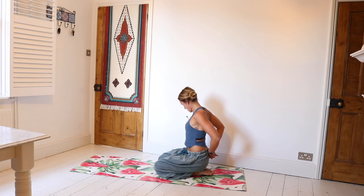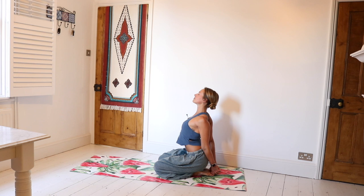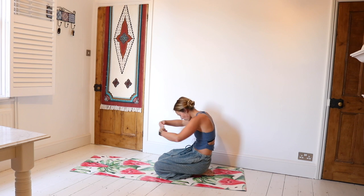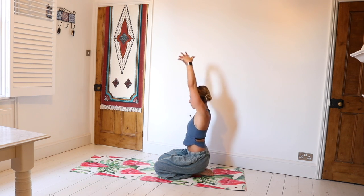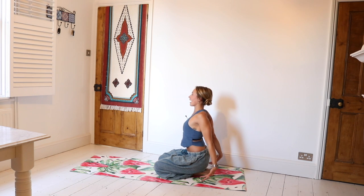Interlace the hands behind the back. Inhale, lift the chest. Draw the hands down. Heart lifts so high. And exhale, send the arms all the way forwards. Really rounding through the spine. Inhale, sweep the arms all the way up. And exhale, take them all the way back.